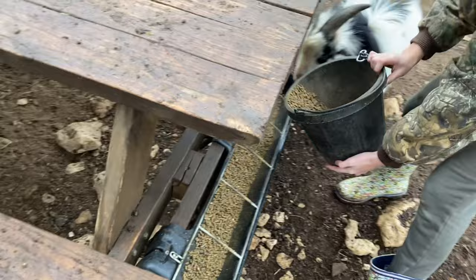All right, we got it all finished. We got the walls nice and sealed up now, so it stays nice and warm in there. Meredith is in there checking it out, staying warm in this cold, wet weather.